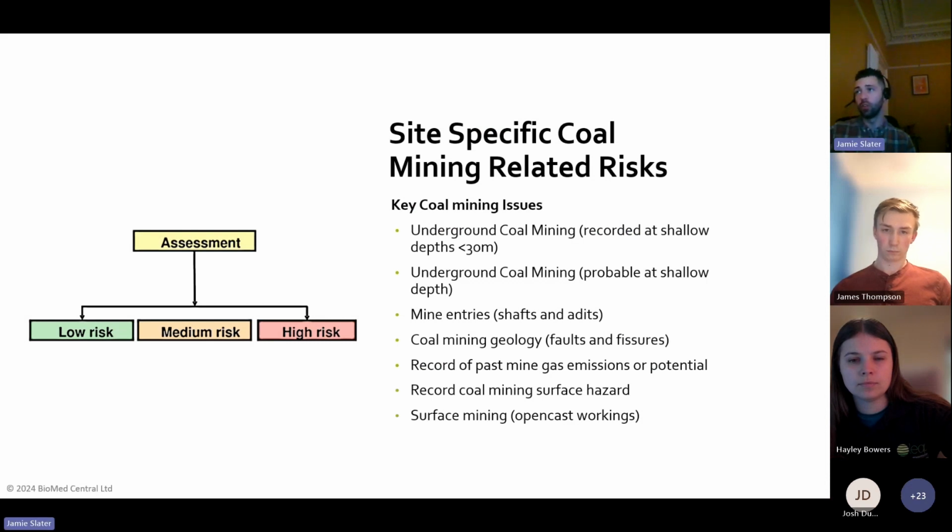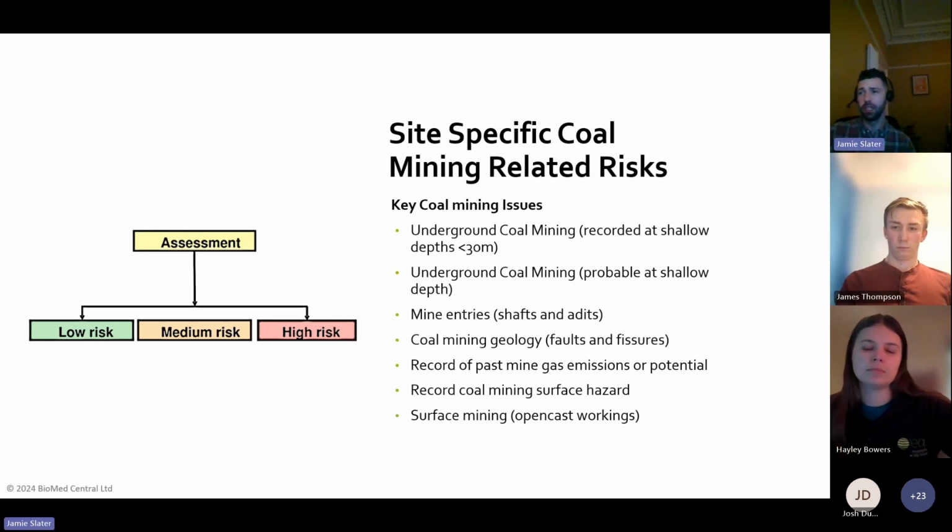So the Coal Authority should always be consulted for specific reference of coal mining legacy risks to a site. Key coal mining issues that are normally covered are listed in the PowerPoint slide given. And based on desk study sources, and intrusive and non-intrusive investigation undertaken, assessment is undertaken to rank these issues from low through to medium and high risk.